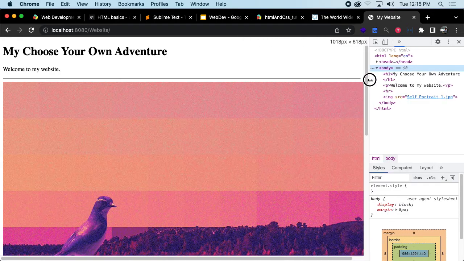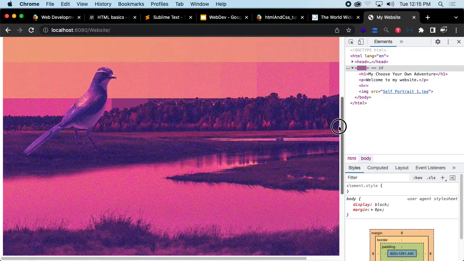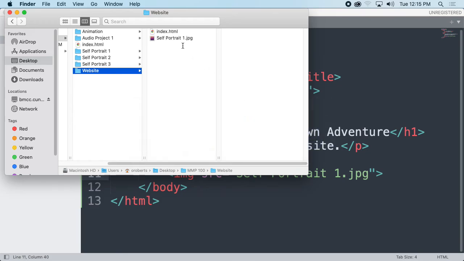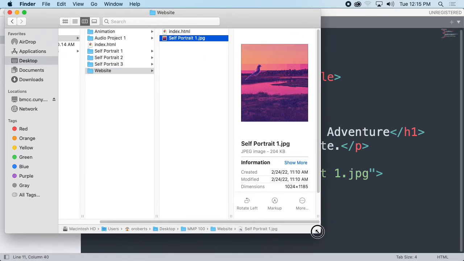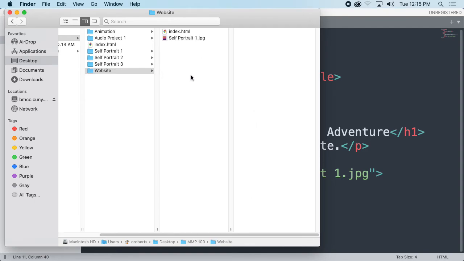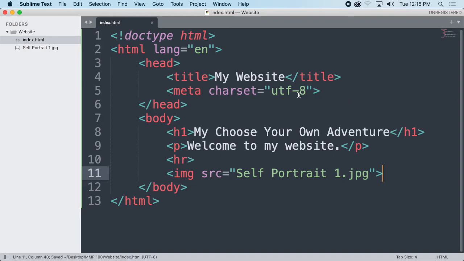I should probably use a smaller image, but that's fine for this. How big is this image actually? No, it's not that big, but on this website it looks really big. Okay, so that's how we can add an image.